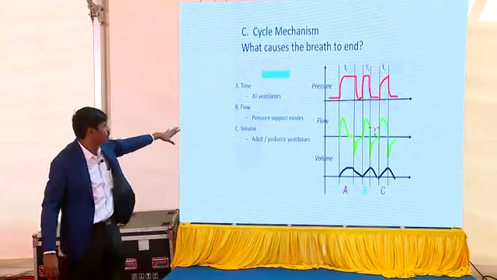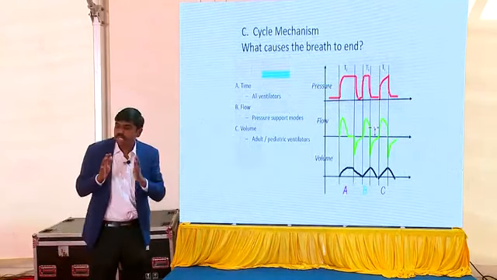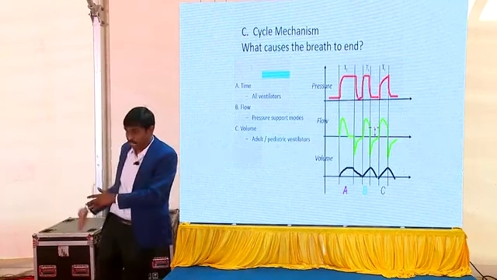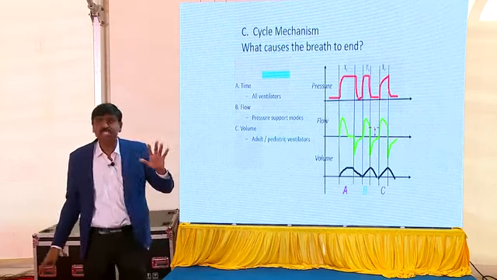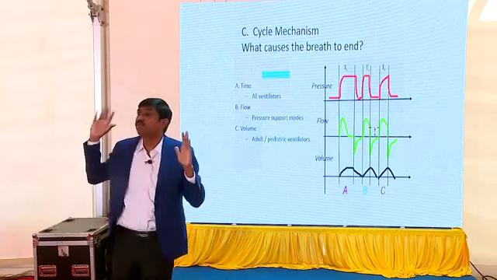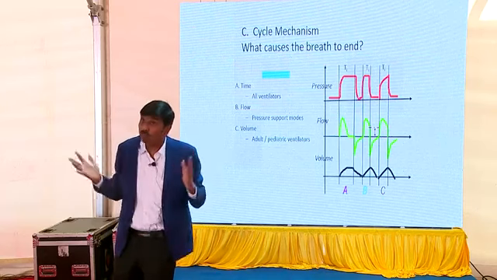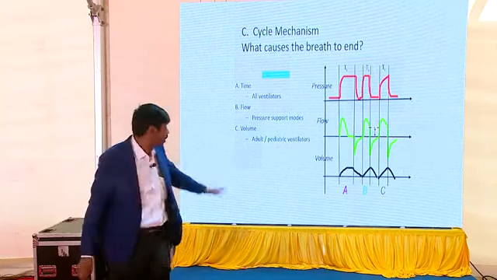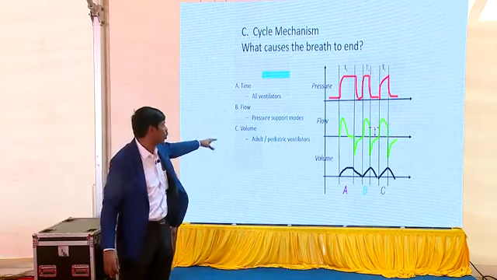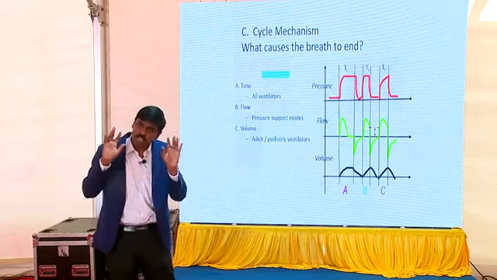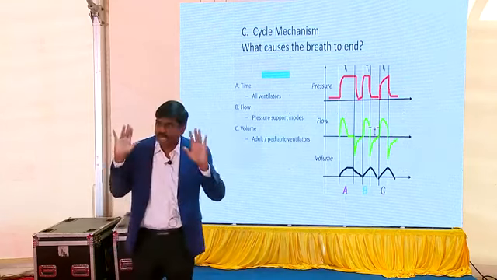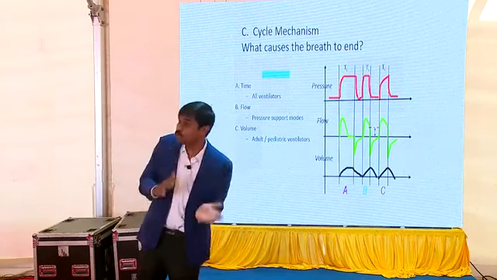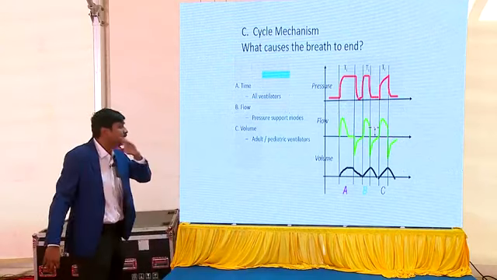The third one is, what is the trigger or what causes the breath to end? When do you move from inspiration to expiration? Many times it's time: 0.3 seconds over, move to expiration. But what would be more friendly is obviously asking the baby when it wants to go into expiration. That's called flow cycling. And then volume cycling we have in adults. So basically most of the cycling is based on time, but there are a few modes which let the baby control the inspiration change.